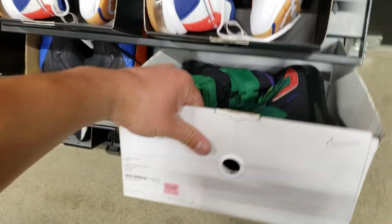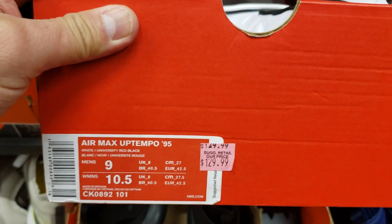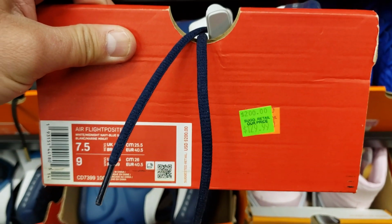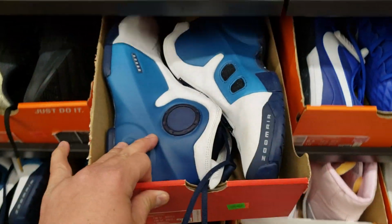KAB? Is that the fool's initials? You guys trying to get retail? That's crazy, man. Nike ID retail, not even regular retail. I was like, what? The up tempo? Yeah, too much. Got a lot of heat, you guys. Gotta go to the small section. $130. $130 for those KGs.